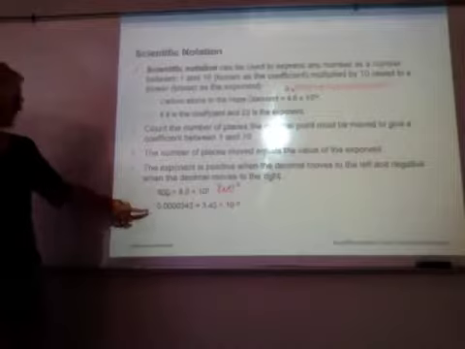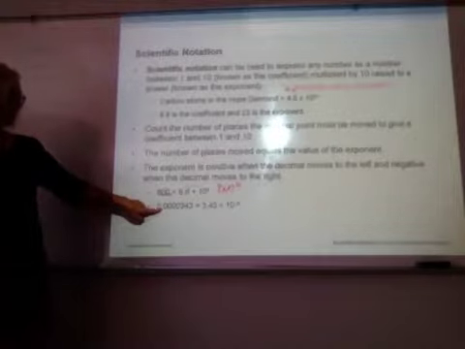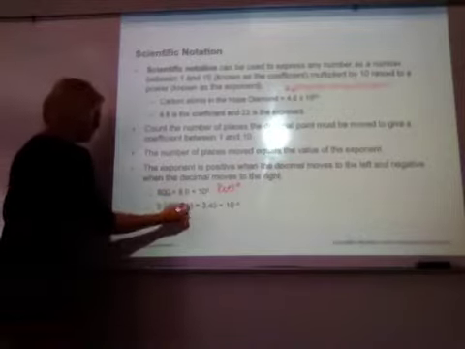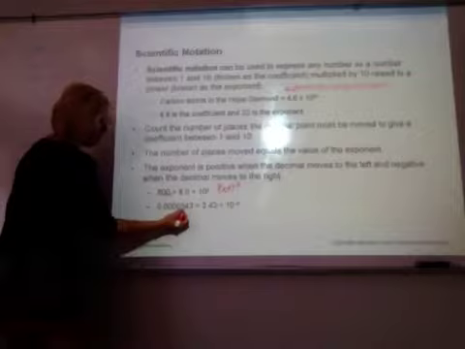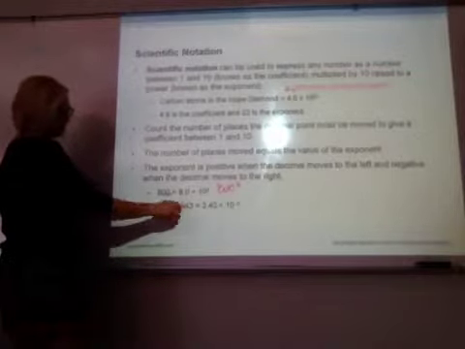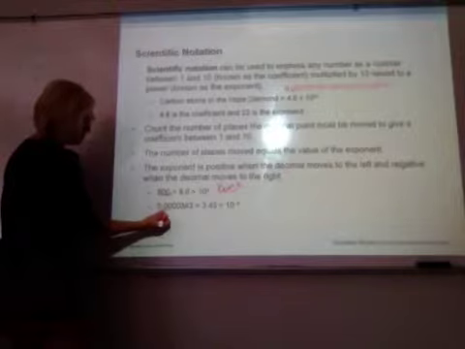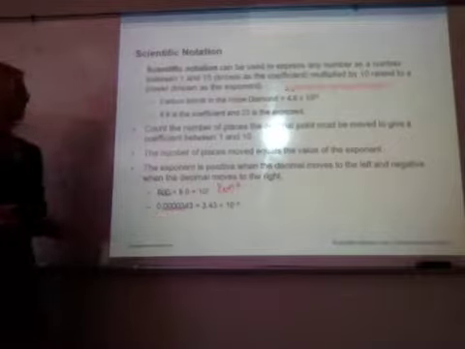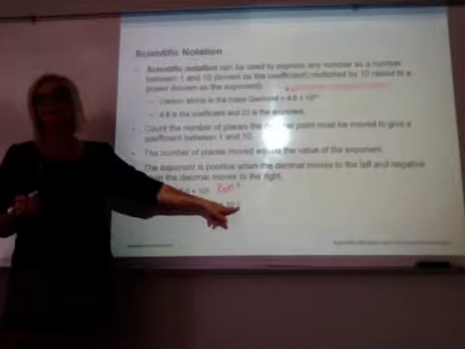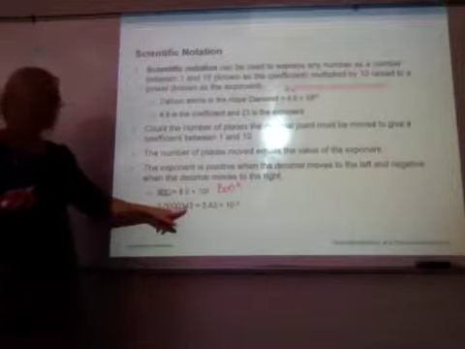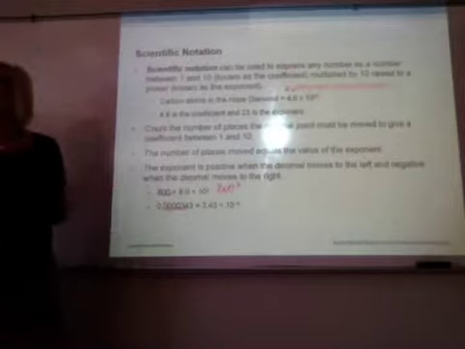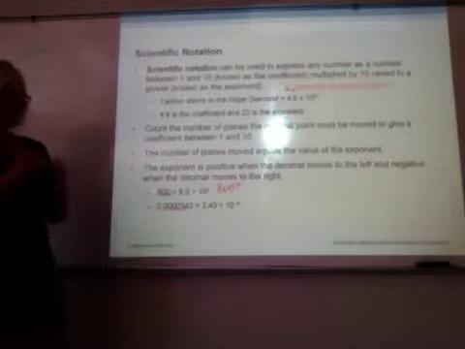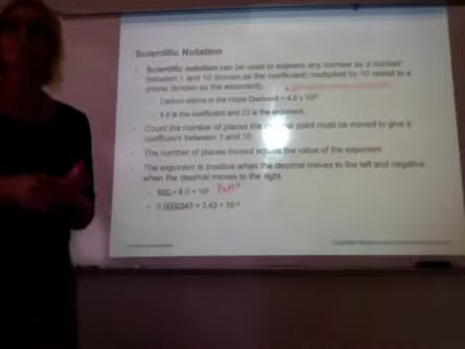It's a big number. I know that when I move to the left, basically I know it's a big number, it's a positive exponent. Here I have a very small number. I still want to move it to one number in front of the decimal. So I notice that I'm going to put it after my first real number, which is 3. So now I'm moving my decimal 1, 2, 3, 4, 5 places. It's going to be a negative fifth because I moved the decimal to the right, or because it's less than 1, it's a very small number. So simply counting how far you're moving your decimals and then writing it as an exponent.